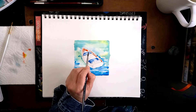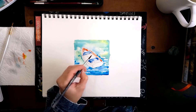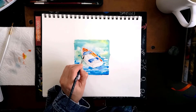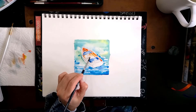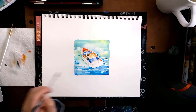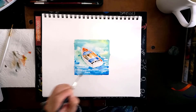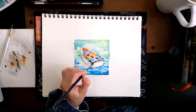I'm starting to work on the boat and I'm not waiting enough for the outside area to dry, so I have to leave a tiny bit of white between my background and the boat so those colors won't start mixing. I'm kind of rushing it for the sake of the video, but you can give a little more time for your paint to dry. You can still fix something when paint starts moving in a direction you're not satisfied with.